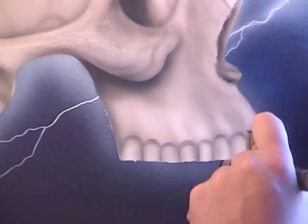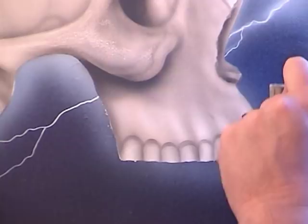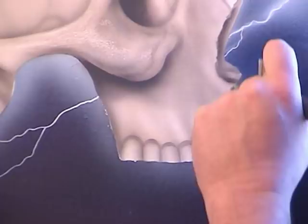You gotta have this dusting on here to pull the highlights off. I have a little strandy type of tone coming down here. Little wisps. This is, for the most part, pretty indented right here. It kind of sinks in.